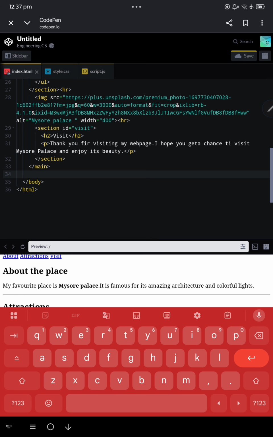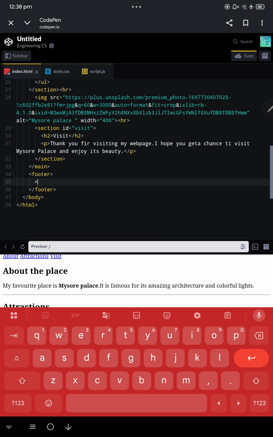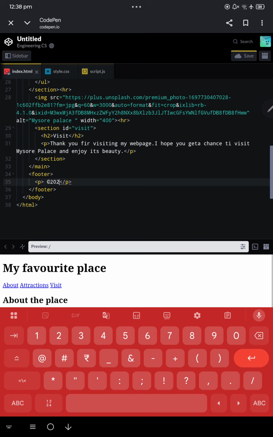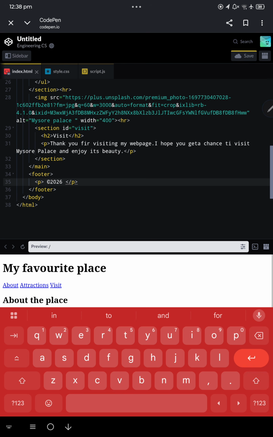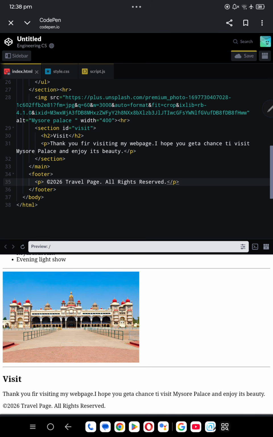In the footer section, I'll just write one paragraph tag: copyright 2026, travel page, all rights reserved. Now let's see our final, how it's looking.